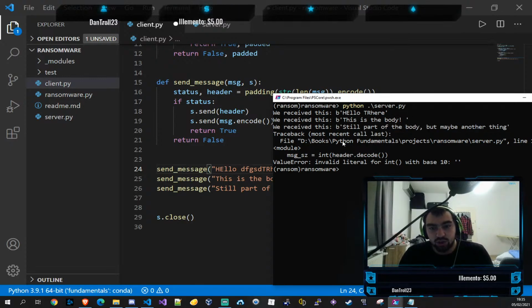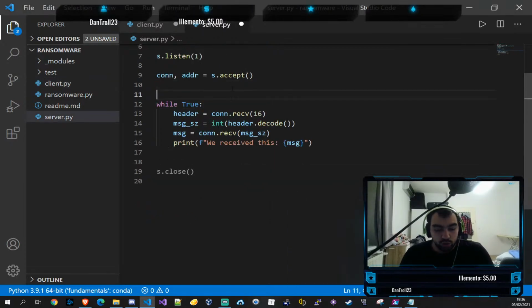But after this, it receives this, which is obviously not a valid number because it's interpreting it as the header. And the reason for this is because the connection was closed. And when the connection is closed, the client sends an empty string.